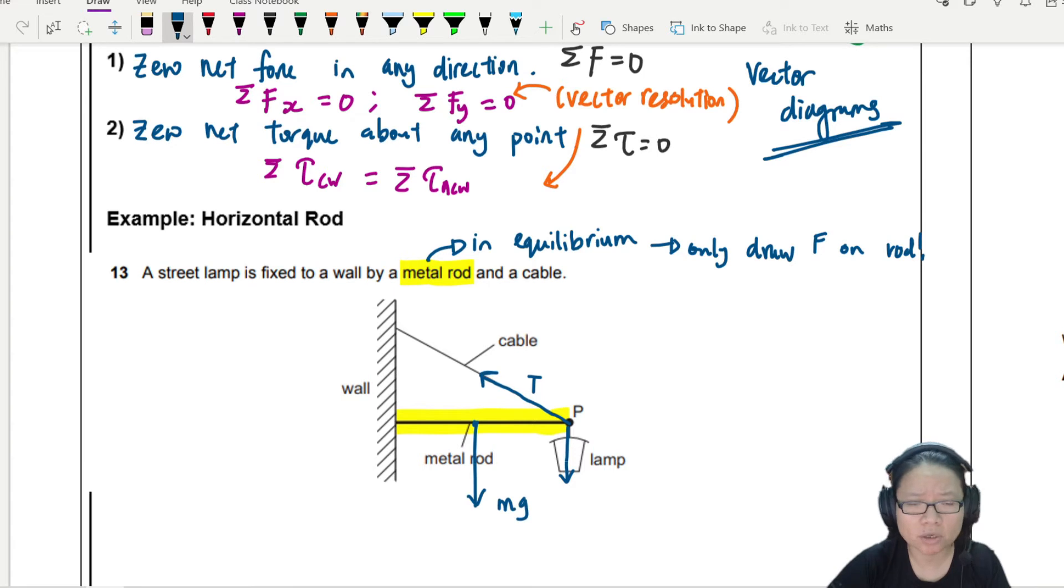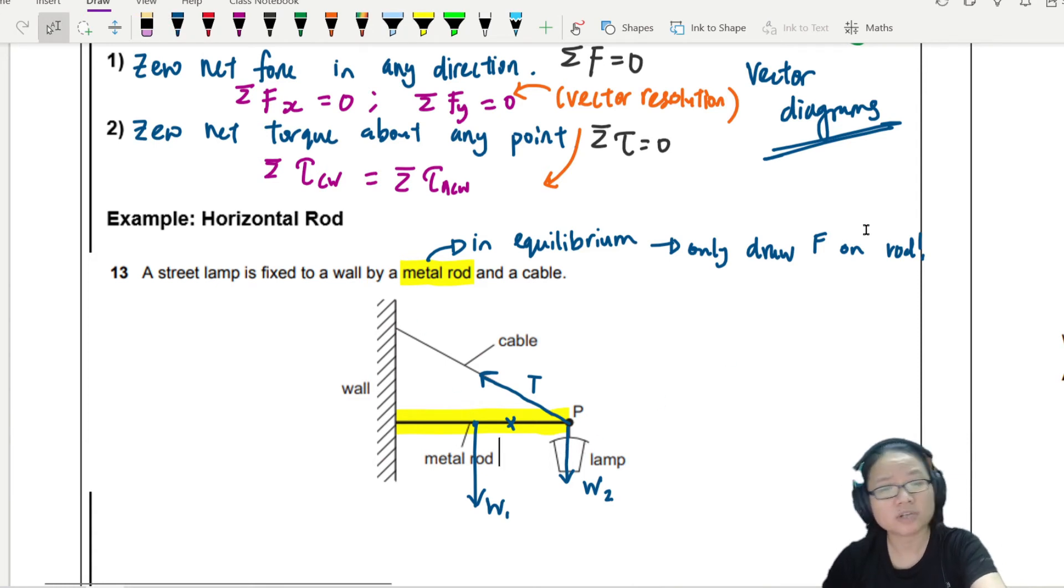Now, my friends, let's say the lamp I call this M2G. And maybe the metal rod is W1. I'll put W1 and W2. I'm happy now. So putting the lamp there shifts the center of gravity. Right? You combine W1 and W2, the center of gravity will shift towards somewhere here. Of course, where exactly we don't know. It really depends on how heavy the lamp is compared to the metal rod and how long the metal rod is.